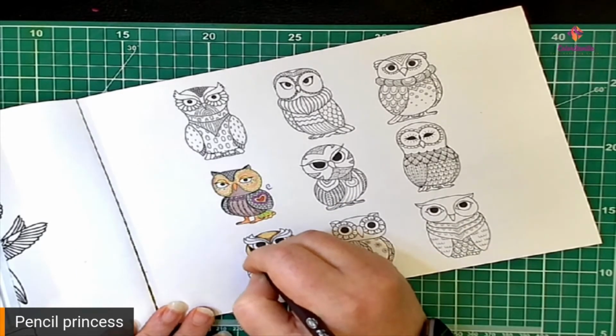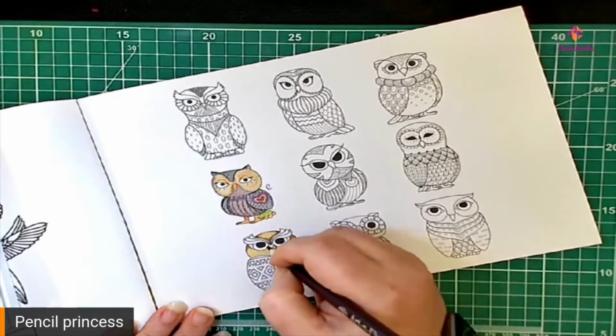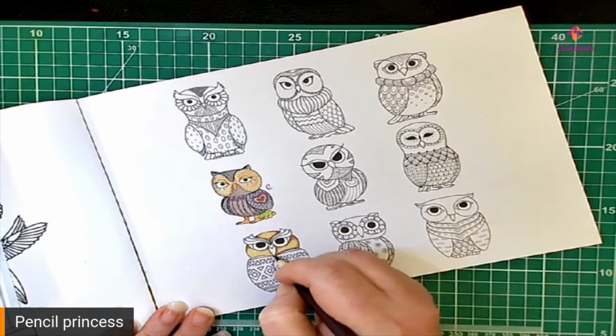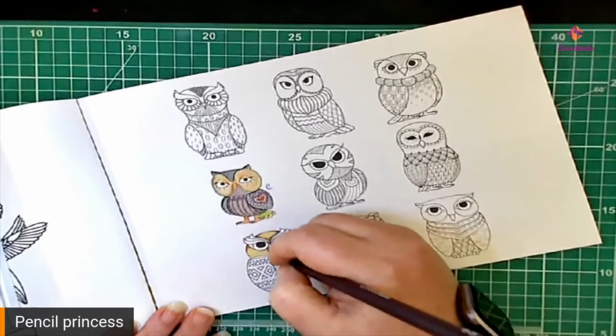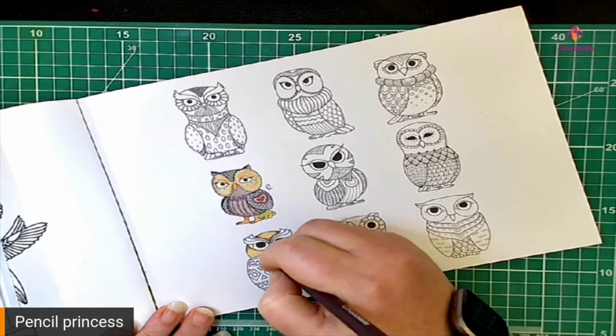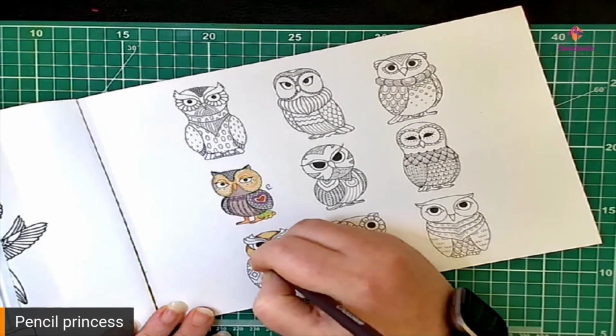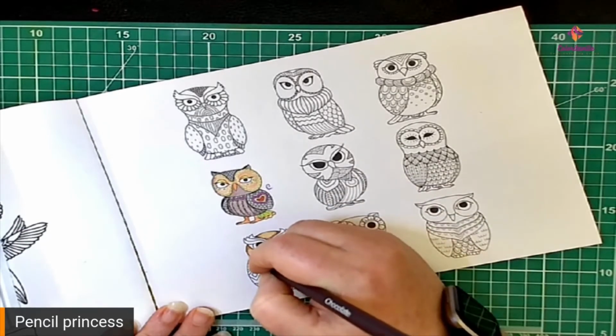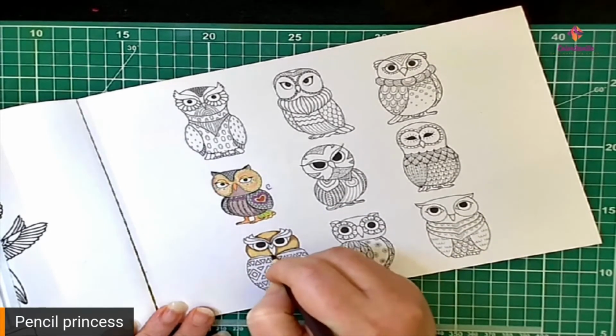I can't resist a really good book. Well, I can, but I can't resist a really good artist. That's what I should say. And these look to be very nicely drawn, and they're so adorable. So we will see how they turn out. And of course, I will review them with you and do a quick little flip through.